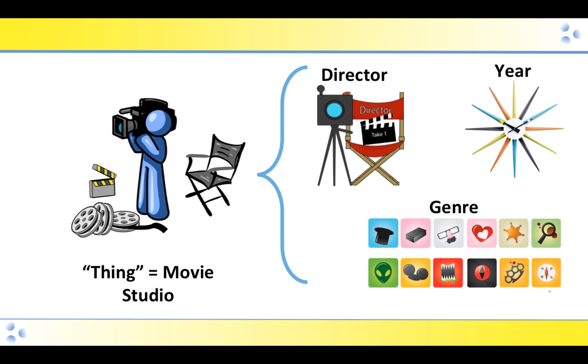The movie studio could choose a director. So who's going to lead the project? It could choose a year in which to make the movie, which is not totally realistic, but movies have changed over time, and so some movies that might have been made in the past might not be as popular now. And the movie studio can choose the genre, and the typical movies have a couple of different genres that the movie could be classified into. And then the result is going to be the viewer rating. How well was the movie received by the viewers? And certainly higher stars mean a better movie.